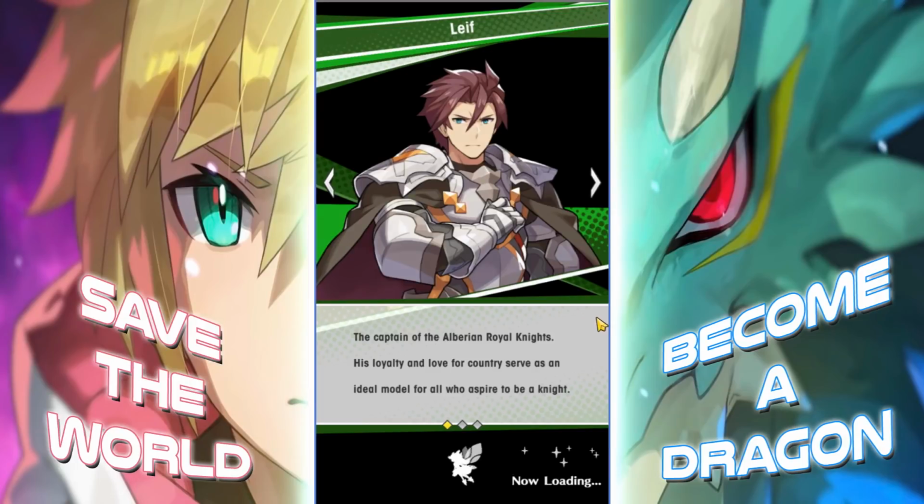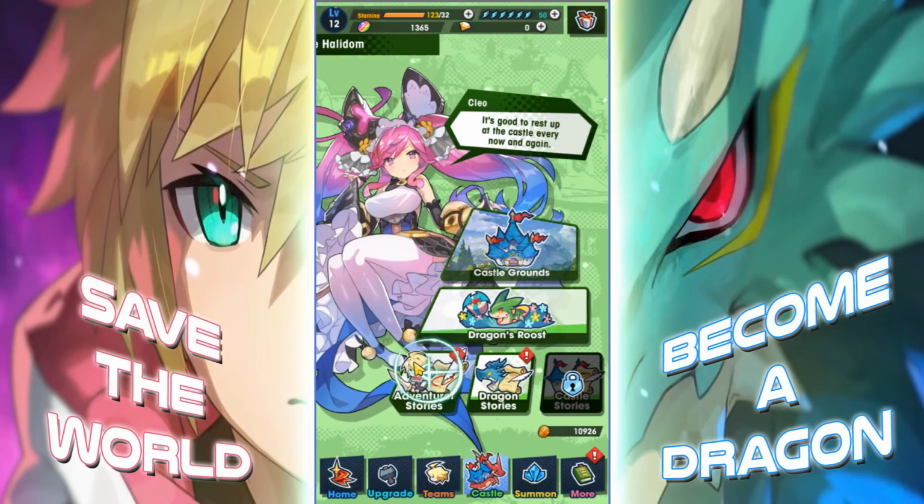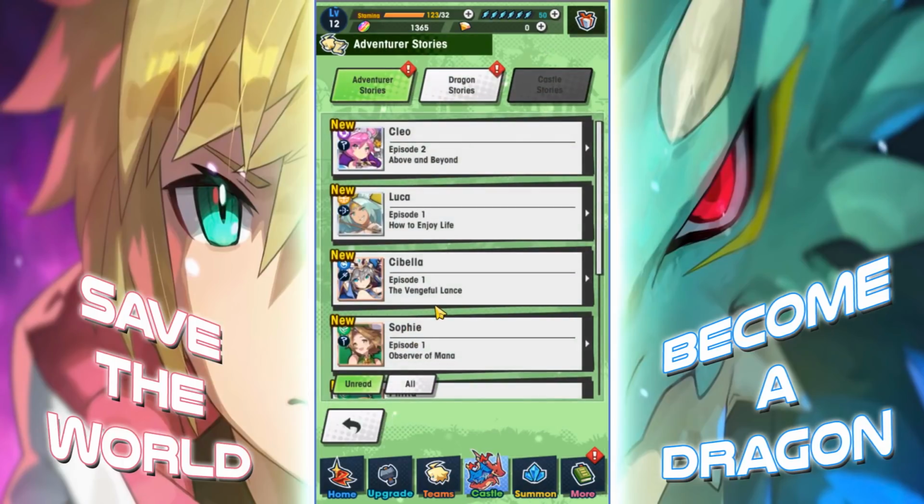And that, by the way, also boosts stats slightly for the characters it's equipped to as well. So don't forget about that. Now, adventurer stories. Remember back when we were working on the mana circles? Every time you get a new ability or a new skill, I forget which one it was exactly, but once you've done that, you unlock a new little story thing attached to that character.